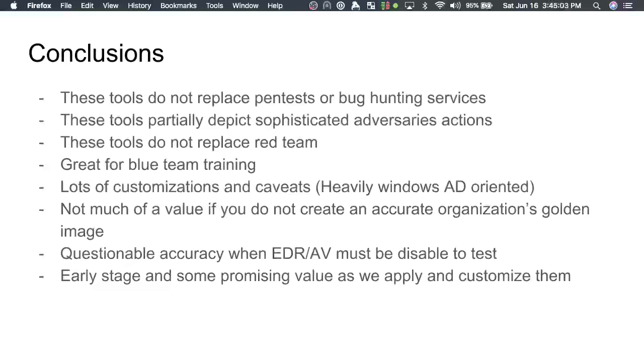Because of the golden image, I guess you have to first do your regular deployment, and then that will be your... Right. I think the issues are less around patching and more around the configuration items, such as was I able to enable the guest account as administrator? It really boils down to different items that harden. So with patching, and then there's all these hardening things that we should do in our images.